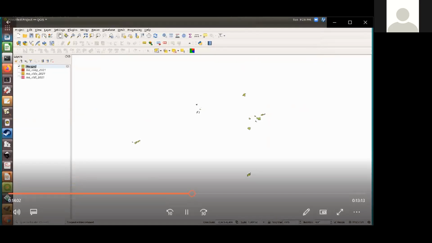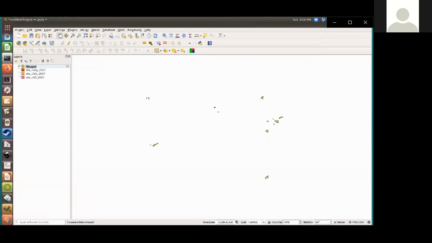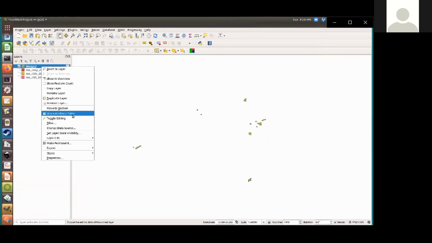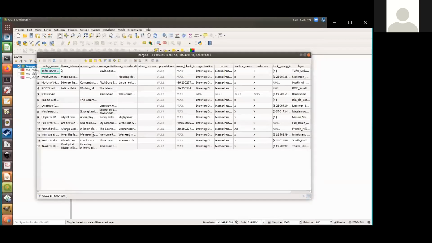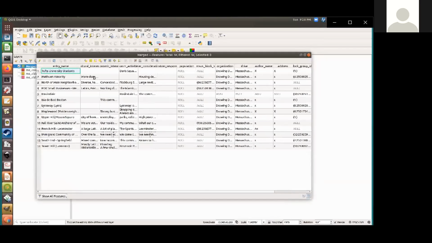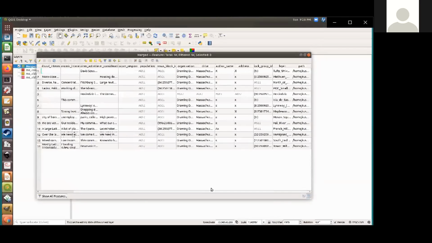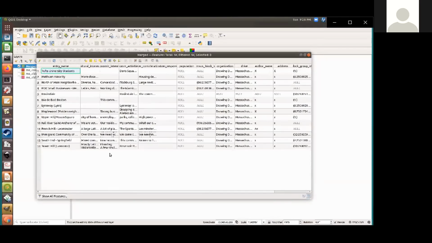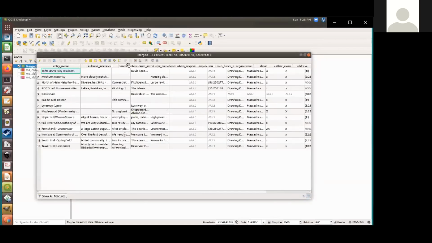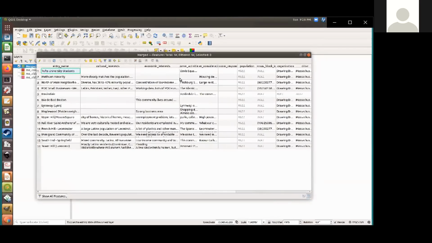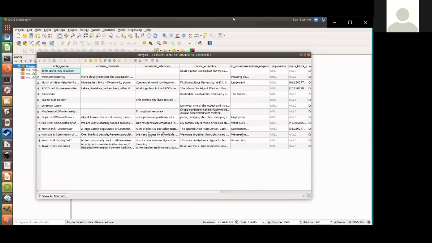And you'll see that nothing changed because all of the merged polygons are now in one; they've been smashed together into one file. So now I'll go over to the layers menu and right click to open the attribute table. And because they all had the same database table, we've got a nicely merged together table with all of the information, the cultural interests, economic interests, community activities, for every single polygon.